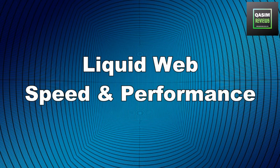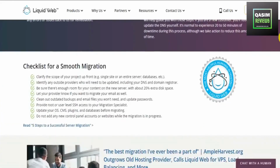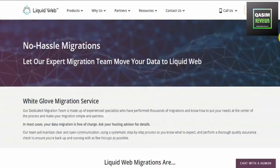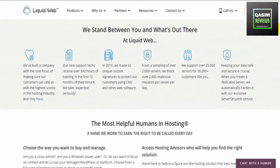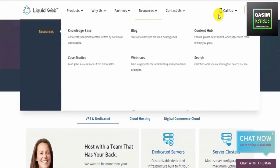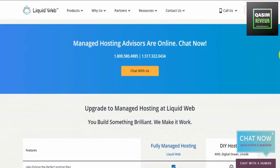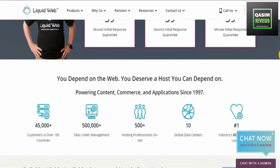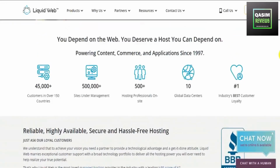Now let's talk about Liquid Web speed and performance. So after we have installed the basic WordPress site, then we added some design elements to it to increase the page size. We were also going to install some free plugins to speed up the website: WP Fastest Cache, which is for speed optimization, and Short Pixel, which is for image optimization. And lastly, we will install their suggested Nexus CDN instead of our usual Cloudflare CDN. This content delivery network will also increase the website performance free of charge.